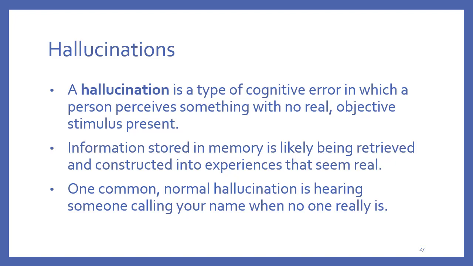So what happens is that information that we have is stored, and when we retrieve it, it feels real to us. A hallucination can be auditory, or it can be visual. You can also have something that you sense through touch. There have been cases of hallucinations where people have felt something like a cat running across their feet while they're sleeping, but there is nothing there. And they don't have a cat, so that makes it even weirder.